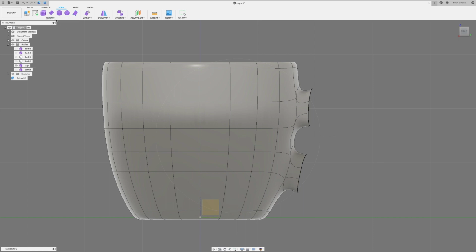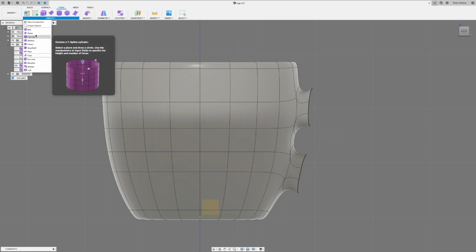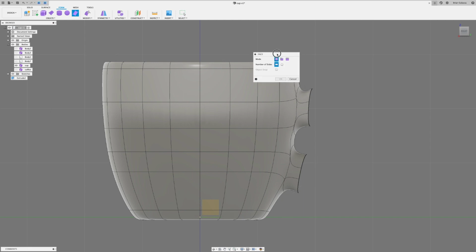So now I'm going to create something. I'm going to create a face. This is just creating one, like a sheet of paper. And this is where I think a lot of the tutorials do a disservice, because what you want to do is keep the fewest faces possible and then let the smoothness make it clean and smooth. If you put too many in here, it gets lumpy.